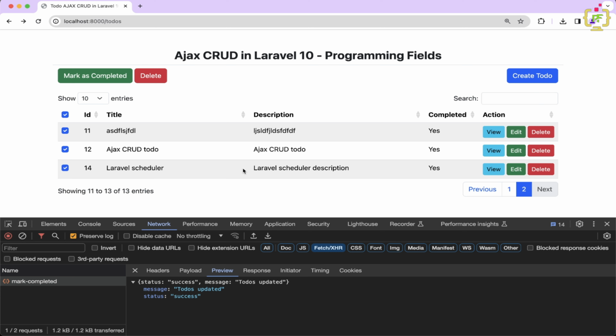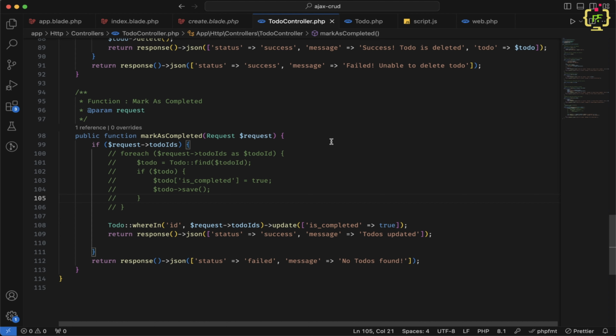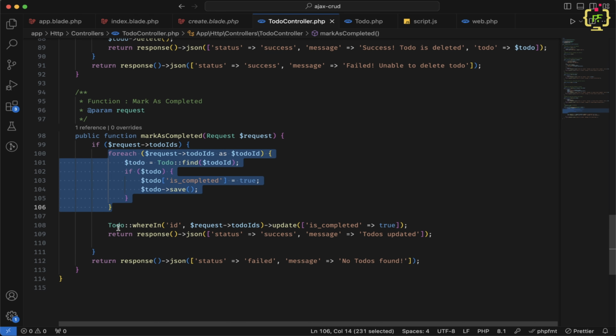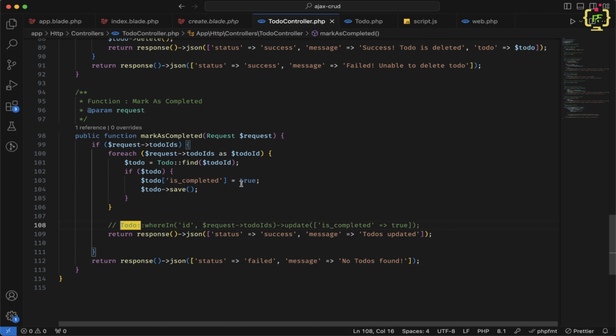Regarding the server-side data table implementation, that we will see in the upcoming videos, in which we will have to make another Ajax call in order to fetch the updated data from the database. So currently we will go with the current flow in client-side data table. From this controller, we will return those updated todos directly in the response, and here in the success response, we will capture and update the values. So let's proceed with this. And here inside this markAsCompleted function, we will go with this foreach flow. So by updating all the todos one by one, I will return the updated todos in this success response.